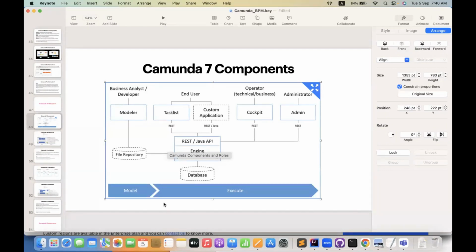Any questions, guys, so far? Yeah, do we come under developer, or are you telling the entire end-to-end cycle of the command? Yeah, I'm telling about the architecture, Camunda end-to-end, like components. That's what the title is, Camunda 7 components. So that is what the whole product is all about. It has APIs, it has.